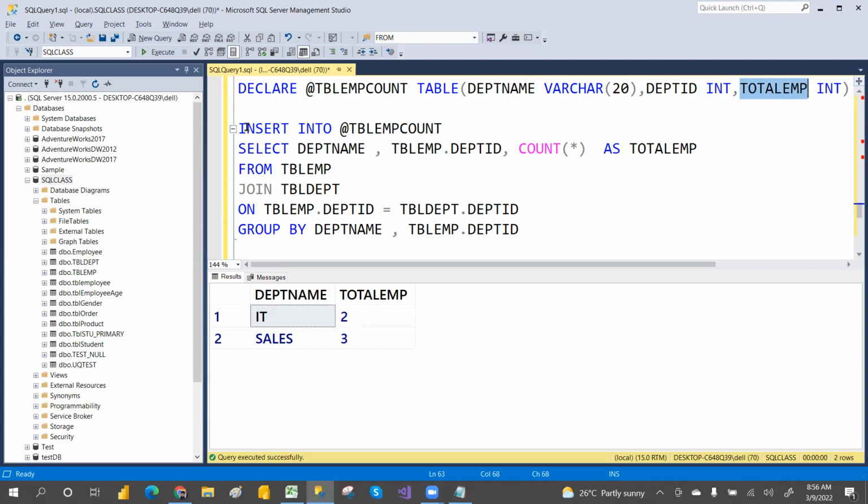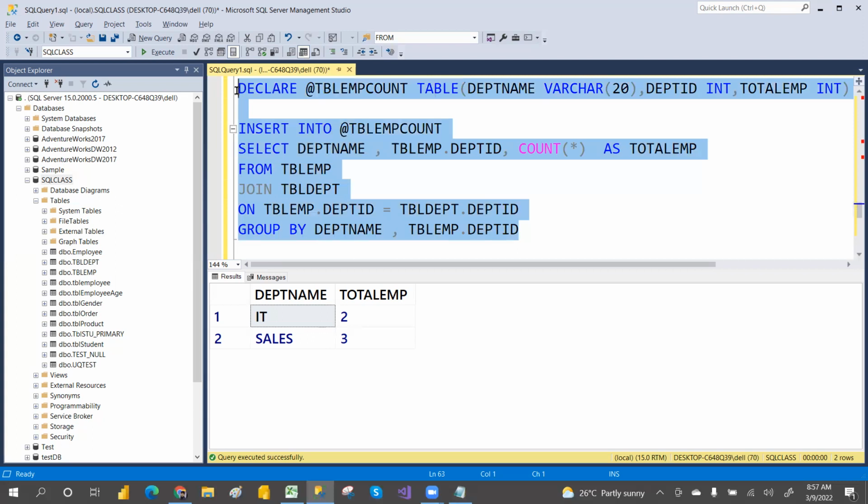Select into a table variable will not work, guys. It is not supported, as we saw yesterday. So that is the reason I am going with insert into this table variable, whatever the select statement is.